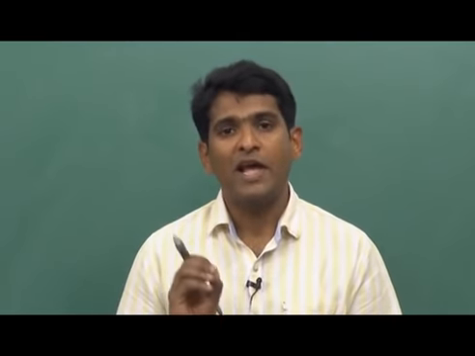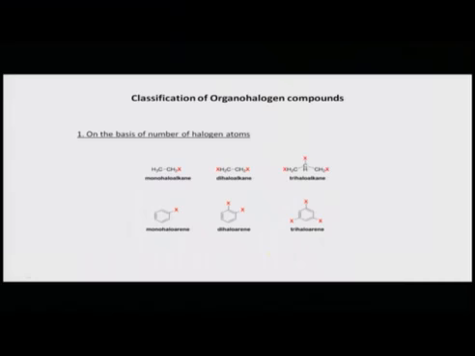Okay. So now the next thing that we can do is to have a look at very simple examples of this class of compounds, and then try to see how we can classify them, so that whenever we come across one of these compounds, we are able to identify them and put them into a particular class, and then understand them better from our perspective.